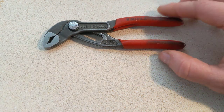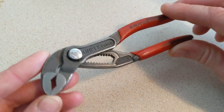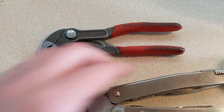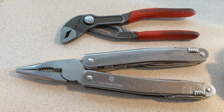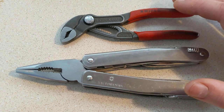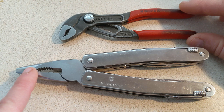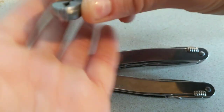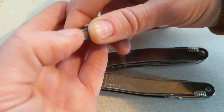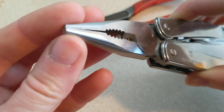Let's go over the pros and the cons of these pliers — not that there really are any cons. We'll bring back the Victorinox Spirit X just for a comparison to a normal multi-tool. The pros are you get way more surface coverage with the Cobras. Now, pick the right tool for the job, but if you're a general user of pliers and you don't necessarily need needle nose, these Cobras give you way more surface coverage. Because they're flat and you have more width on that head as opposed to a really precise tip.